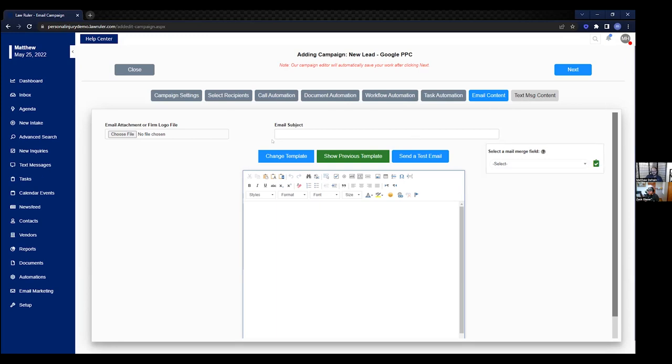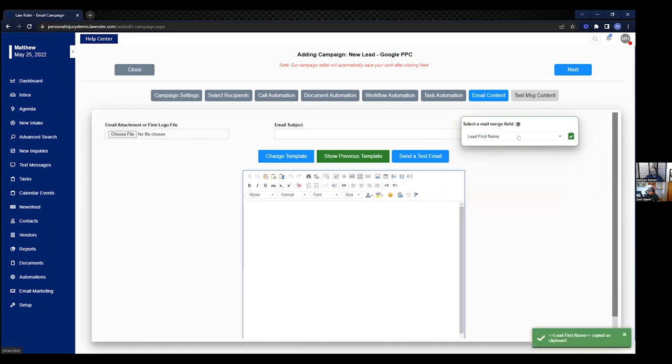So going back to building this out, the way we're going to customize it is using this floating tile here, it's magic tile. Most softwares will make you go to a different page, or they'll make you memorize or go to a support article to get their mail merge codes. We put in a floating tile. It's easy to use. You just select the drop down, you type in what you're looking for. So I'm going to do name, look up lead first name, click on copy. And then it allows us to just paste it right in here.